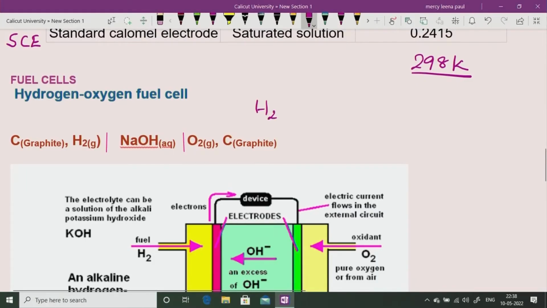That is a very novel idea, and it is a recently developed idea of fuel cells. One of the easiest and simplest forms is the hydrogen oxygen fuel cell. There are other fuel cells using hydrocarbons and so on, but hydrogen oxygen has got very good appreciation in the sense that the byproducts formed are eco-friendly, because we all know that hydrogen burns in oxygen. If hydrogen burns in oxygen, what will be the byproduct? It is usually water.